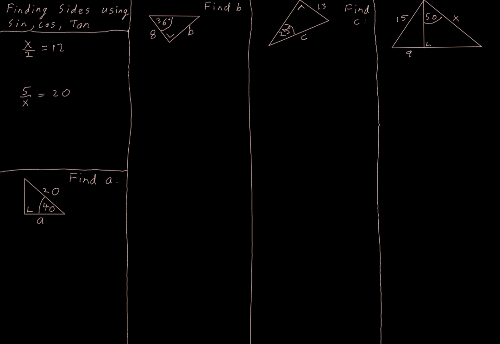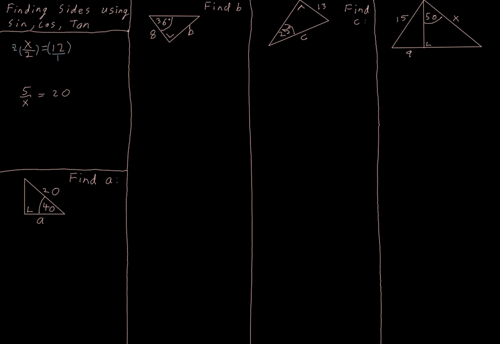That would be my first job. So how would I get rid of my fraction? Well, I look for the lowest common denominator on both sides of the equal sign. I have a denominator of 2 here, and I have a hidden denominator of 1 underneath my 12. So if I multiplied both sides by the lowest common denominator, which would be 2, that would get rid of my fraction. I'd be left with an equation not involving fractions, which is pretty much always going to be my first goal in trying to solve an equation like this.